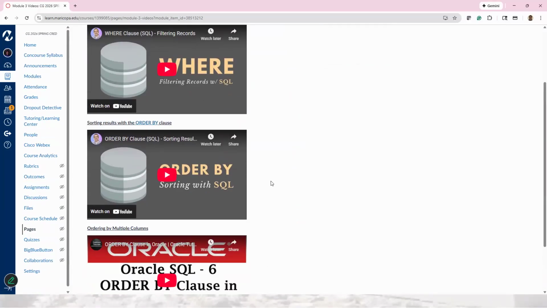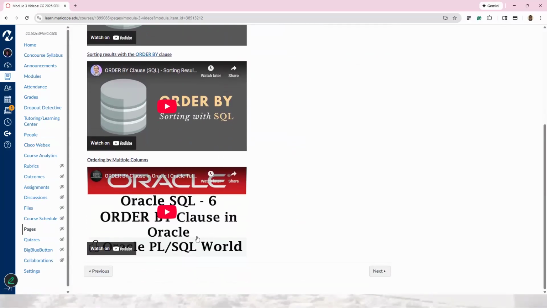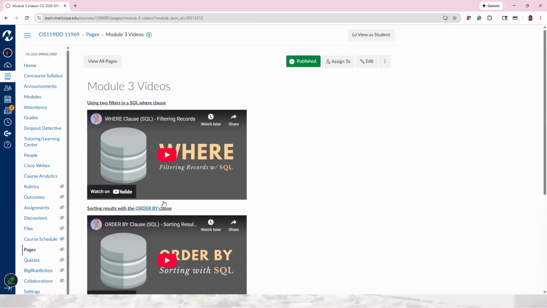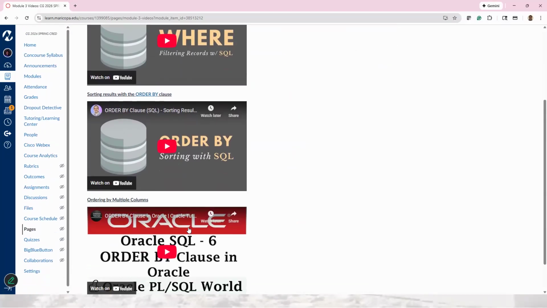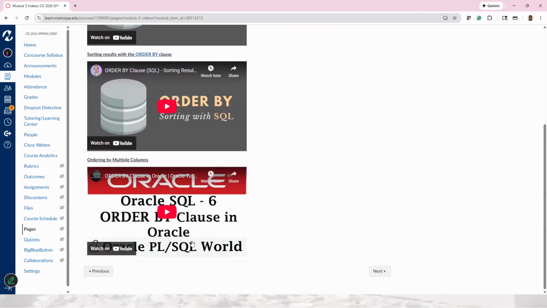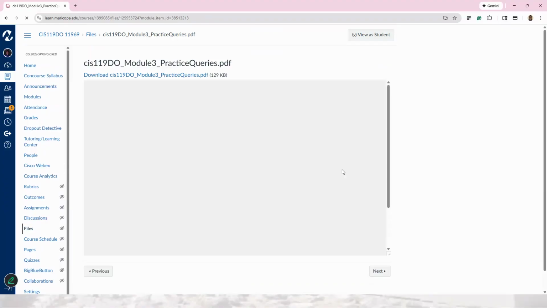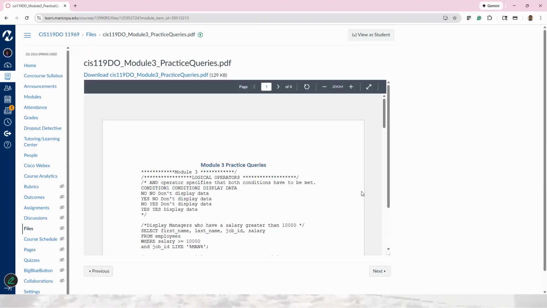The work is more for the where clause and order by, and mostly that's all you need to concern yourself with. I'm pretty sure, as far as the assignment I made, I don't think you have anything that's really highly complicated. Resources. All right. And then your practice queries. How many of you are taking advantage of these practice queries?